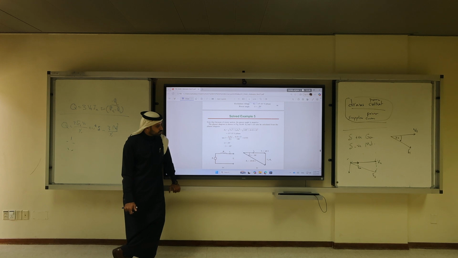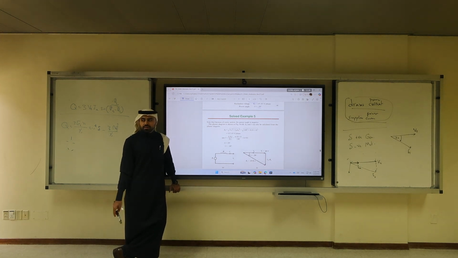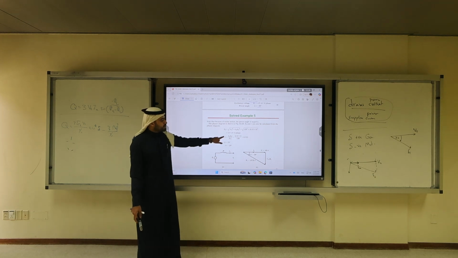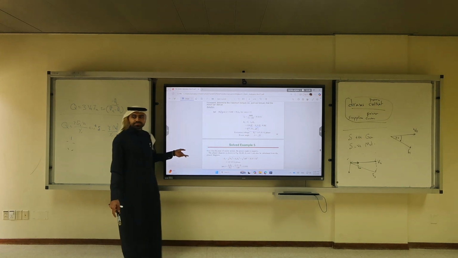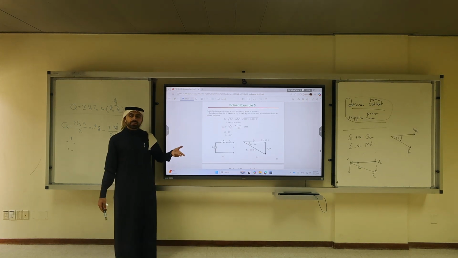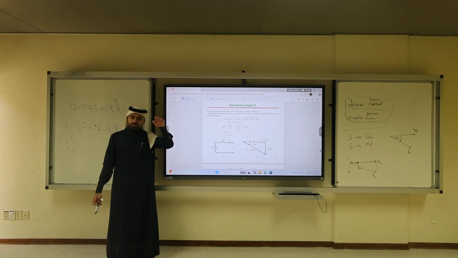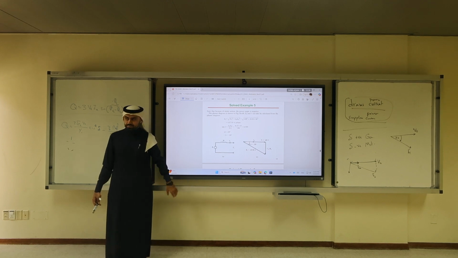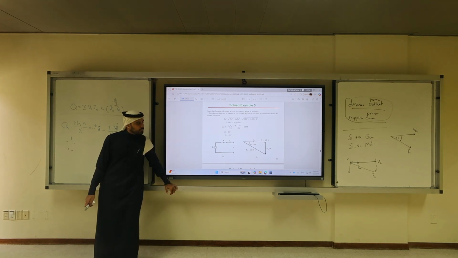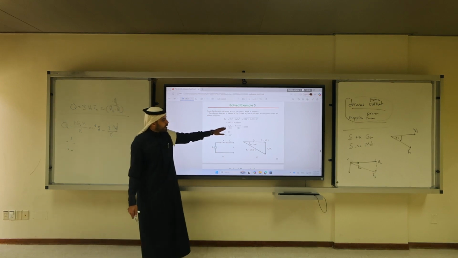From the phasor diagram, delta will change, right? For the same excitation, for the same V terminal, IA, is it the same? 8.33? Yes, IA is the same. The question is not asking about the maximum point of stability. The question is asking, under these loading conditions, what is the new delta? So the new delta you calculate by trigonometry.